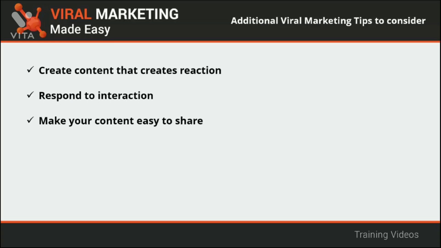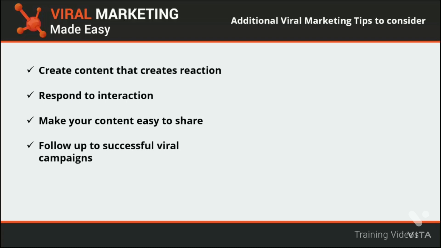Make your content easy to share. Your viral content needs to be easily shareable if you really want to see how far people can take it. For example, viral YouTube videos — if you upload a video to YouTube, anyone can share it on Facebook, Twitter, Google Plus, Blogger, Tumblr, LinkedIn, Pinterest, embedded on any website, and on many other platforms. If you write content on your website, include options to share on social media such as social buttons, as well as buttons to forward your content through email and instant messaging services like WhatsApp.